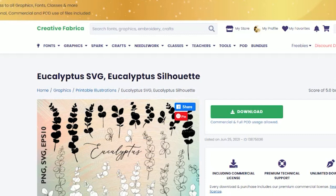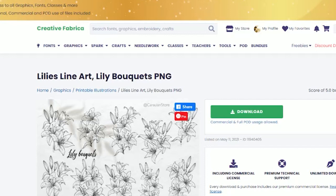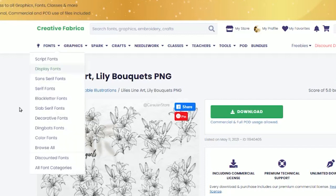You get fonts, whatever you want. And as you can see, commercial and full print on demand usage allowed. So you can use these in your own artwork, and you can also sell your work if you want. Just make sure you read the fine print.